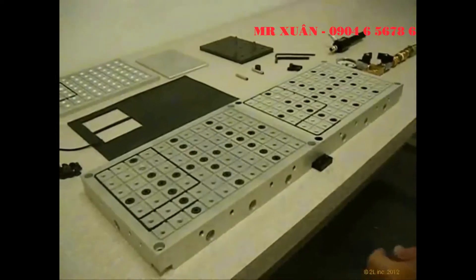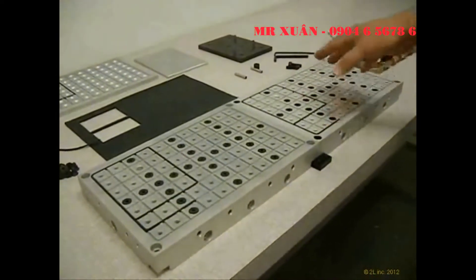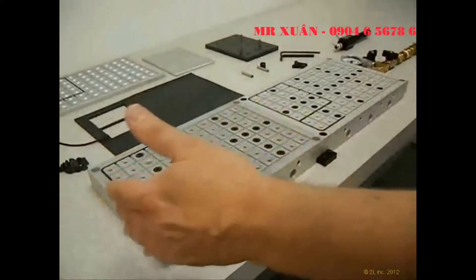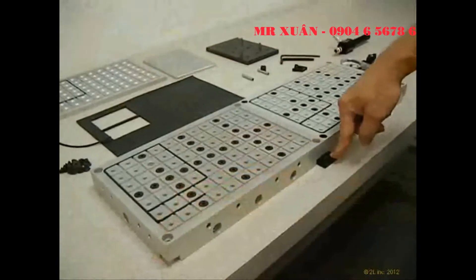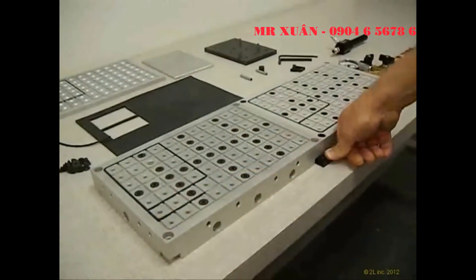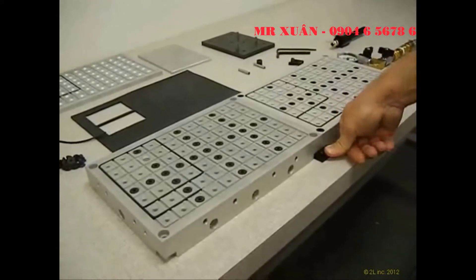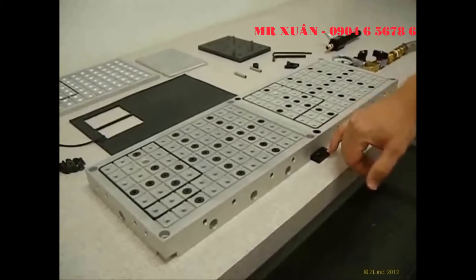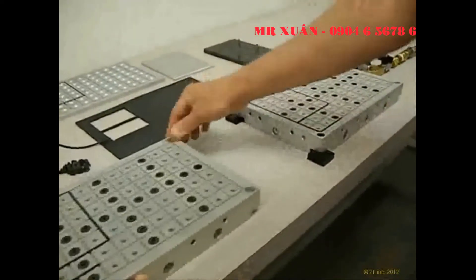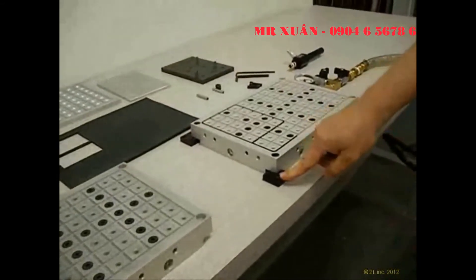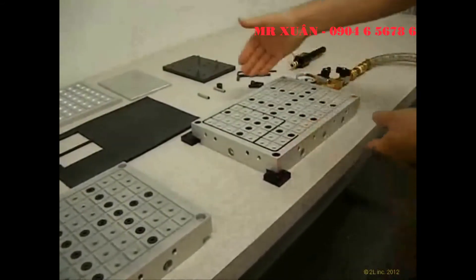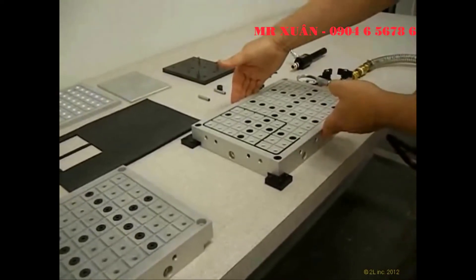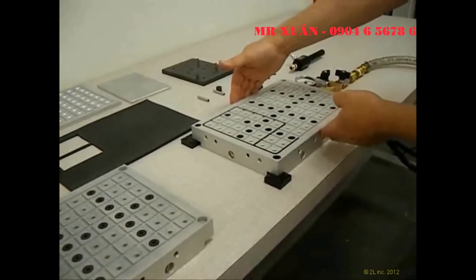The next area we need to talk about is how to attach the vacuum chuck system to the CNC table of the CNC machine. If you have a large vacuum chuck array, you generally will just clamp these steel pallet connectors down to the CNC table using toe clamps, so they can thread and bolt things down right to the table if that's what they want to do. If using a single system, you can do the same thing. You can either clamp down to these pallet connectors, or most people just place the vacuum chucks directly into the vices that are mounted on their CNC machines.